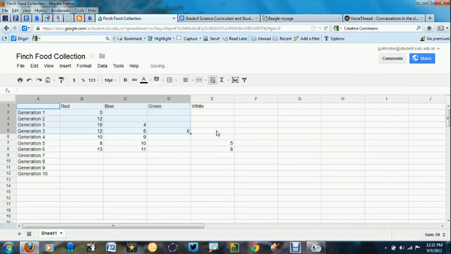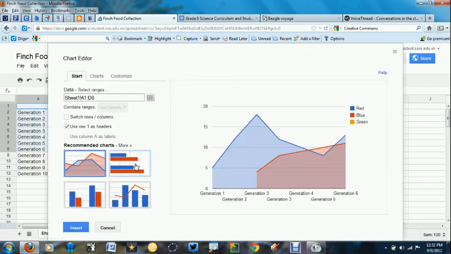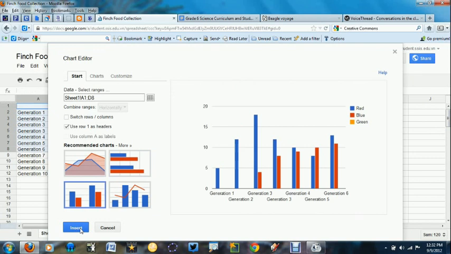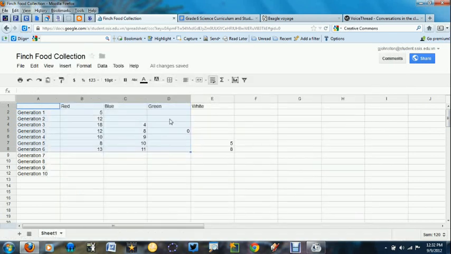This is just a sample of what it might look like after 3 or 4 generations. Then say we want to see what the graph of 6 generations looks like, and we have something like that. So we'll be able to easily make graphs like this and look for trends and patterns in the data. Through that, I think we'll be able to see how adaptive traits are prominent in some areas and not in others.